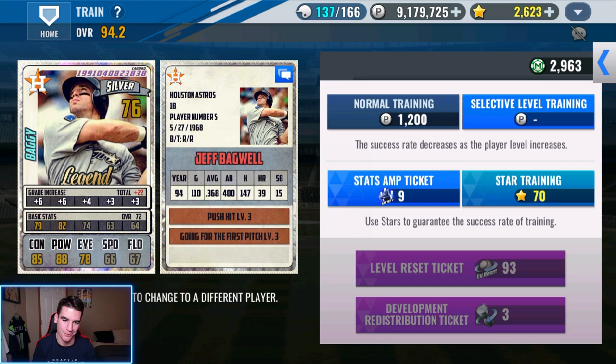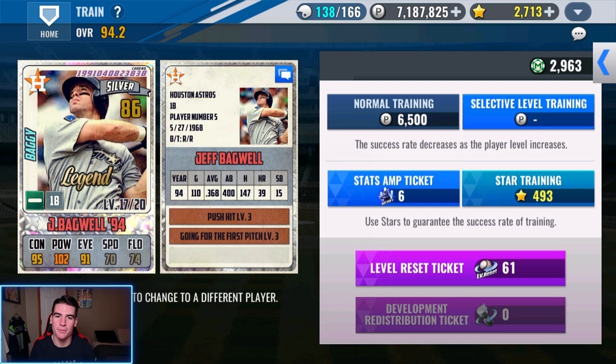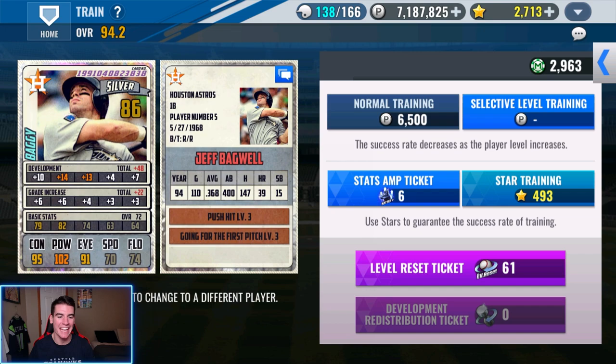All right, so thankfully, Legend Bagwell didn't take a lot of level reset tickets. He took about 2 million points or so, and this is the train we got on him. Pretty fire. 10 contact, 14 power, 13 eye, and 11 to the right. Exactly what we're looking for. Hopefully, we don't roll barrel up on this card because we're going to have to retrain if that's the case, but I'm liking the way it looks now.